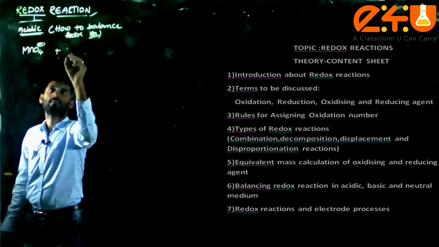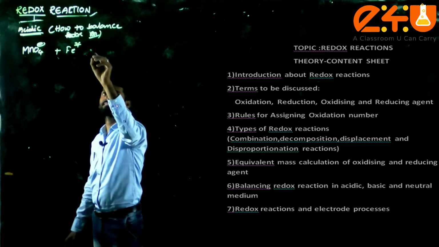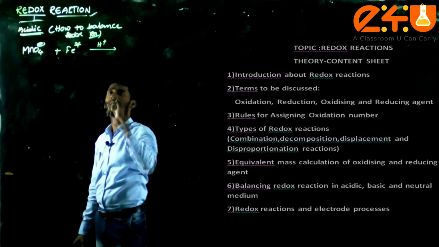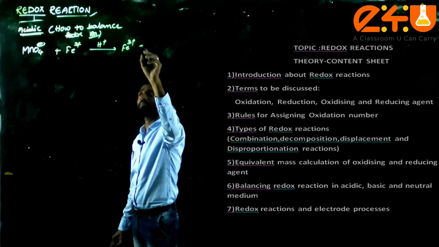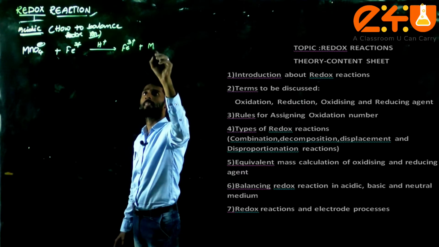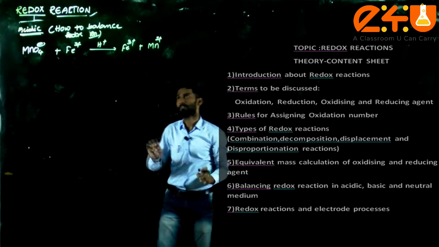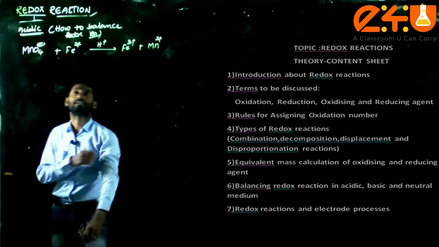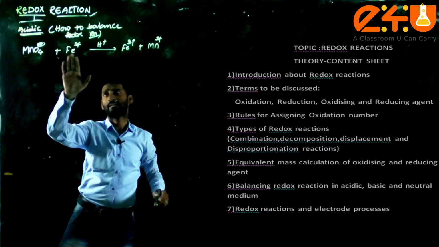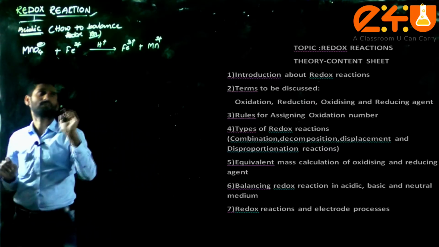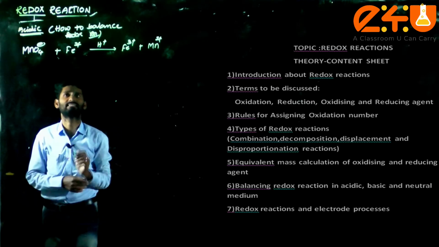Take permanganate ion combined with ferrous ions in the presence of H plus. How will it be converted? It is converted into Fe3 plus and Mn2 plus. After completing this, I will give the entire list, and based on that you can easily understand. Now MnO4 minus in acidic medium is converted into Mn2 plus, and Fe2 plus converts into Fe3 plus. I am going to give two or three steps so we can easily calculate.